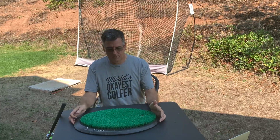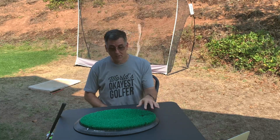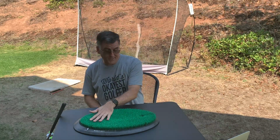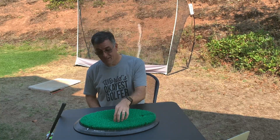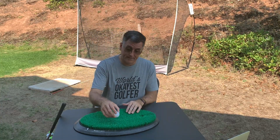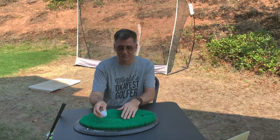So the Flight Deck is a different principle. Basically, you have all these artificial grass blades. They're not really artificial grass blades, that's just kind of what they look like. They're a lot stiffer. When the ball rests on it, it rests on top. With regular grass, it would go down inside a little bit, but this rests on top of it.